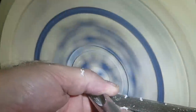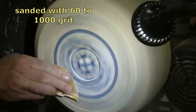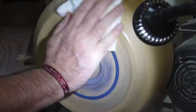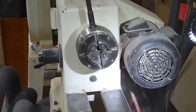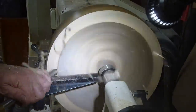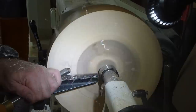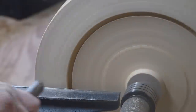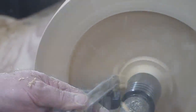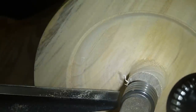Here I'm cutting a very shallow mortise about 3/16 of an inch deep — just deep enough so the little teeth on the outside of my chuck jaws can grab hold for when I reverse mount this. Initially I used the tailstock just for added support because of that shallow mortise. But very quickly, because of the way I'm designing this bowl with the wide rim which I'm going to need to undercut, the tailstock gets in the way.